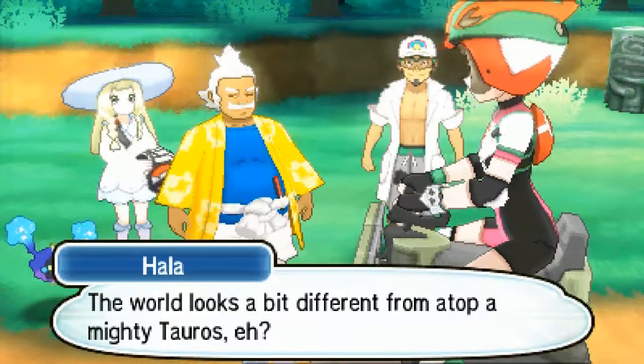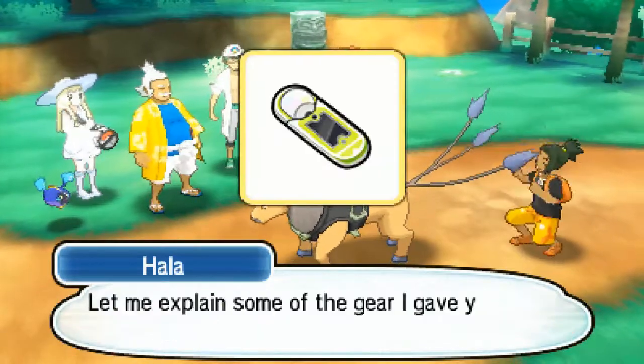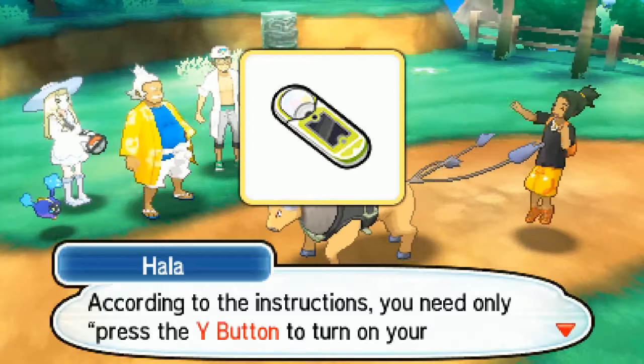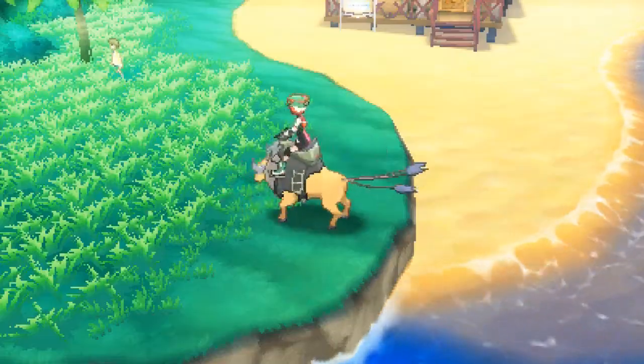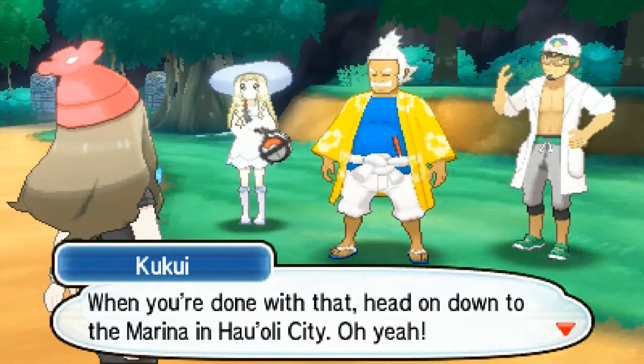If you're down for a little bit of sightseeing before moving on to the next island, Hala rewards you with a new Z-Crystal you can attribute to fighting types, as well as a prize of a rideable Tauros, which you can use to run around, fast travel far quicker, and access places you weren't able to access before.